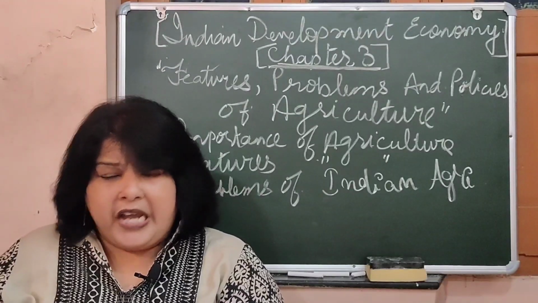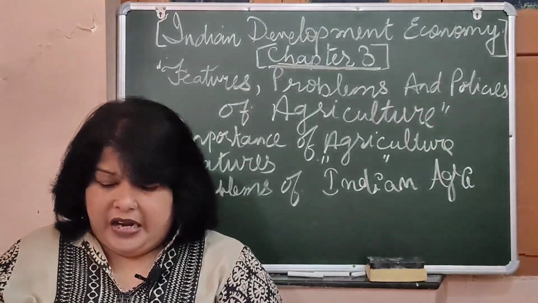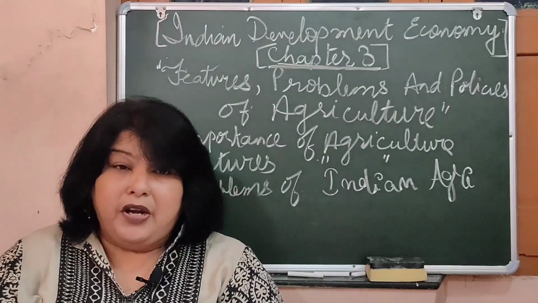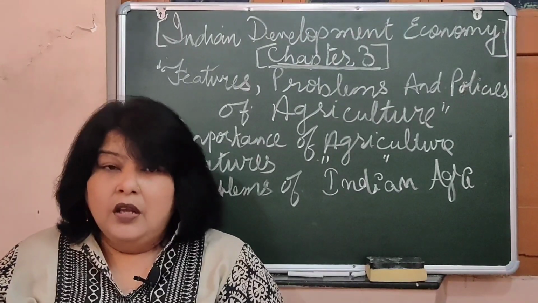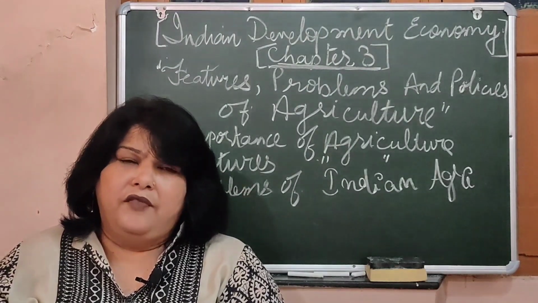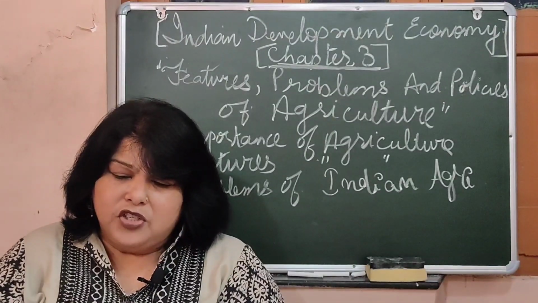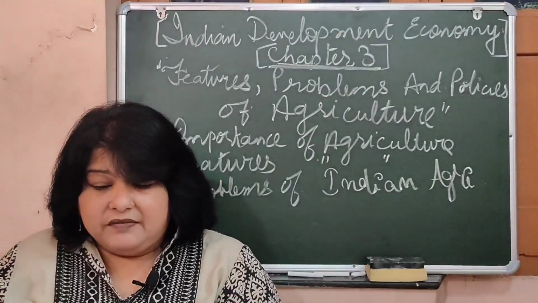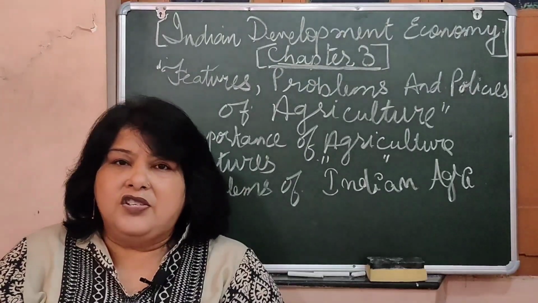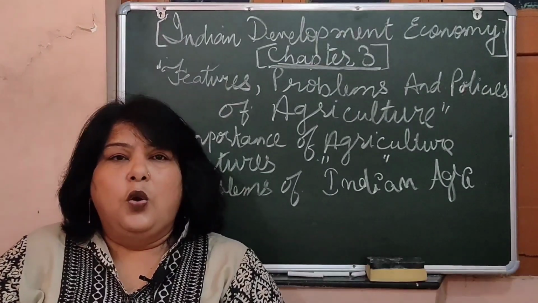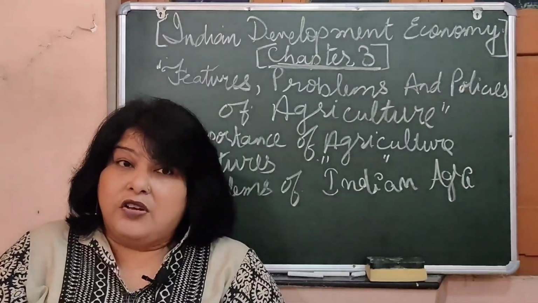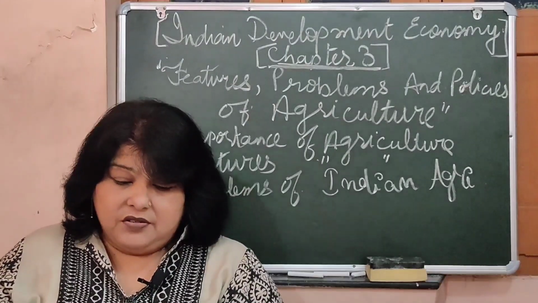Next we come up with the topic, problems of Indian agriculture. The first and foremost problem is lack of permanent means of irrigation. Lot of dependence on rainfall means good rainfall, good harvest, poor rainfall, poor harvest. Secondly comes finance, deficiency of finance. Maximum farmers are dependent on zamindars, mahajans and money lenders for their loan, as they lack collateral and they are unable to reach the banks, and because of this they have to pay high interest rate.